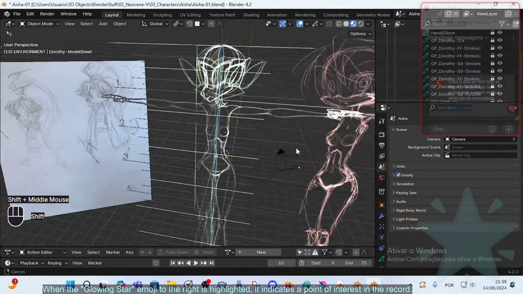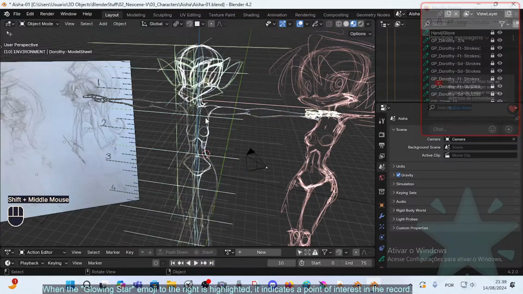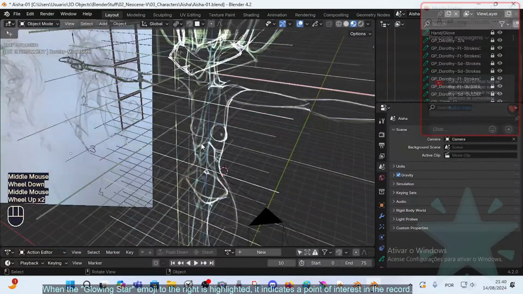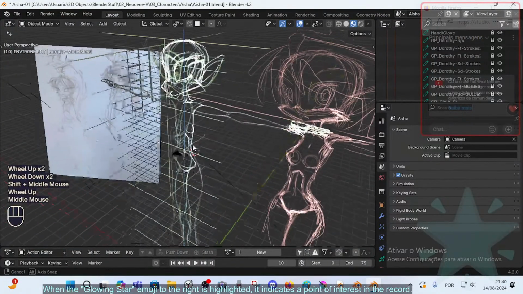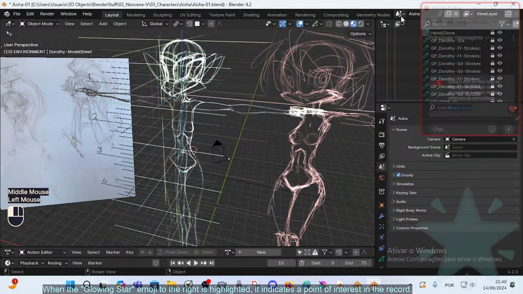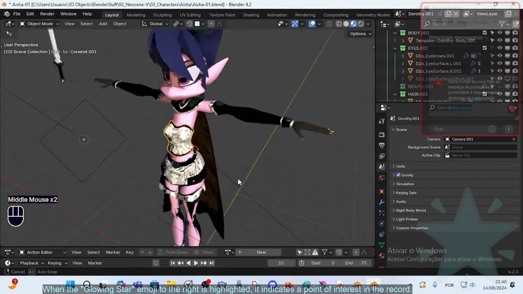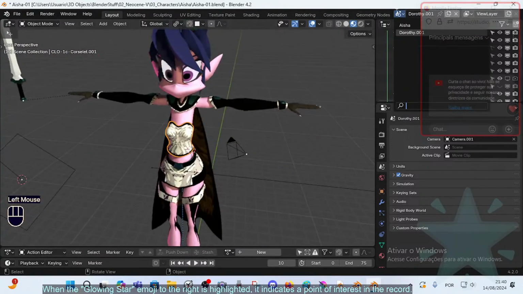Then it will end up spread across two different models, and this is not ideal. The ideal would be to have completed Dorothy, totally even rigged, and then I can totally reuse whichever shapes.